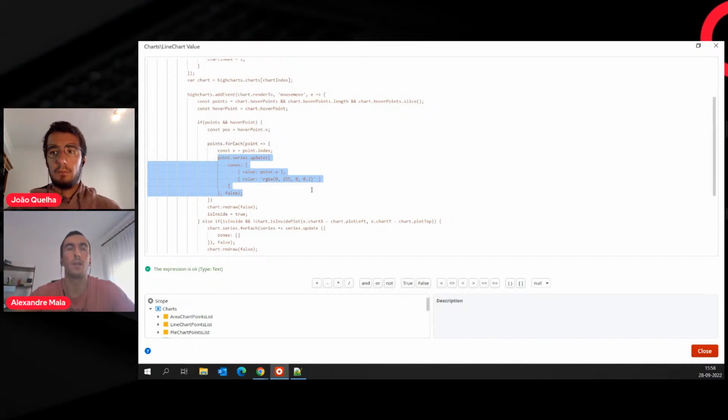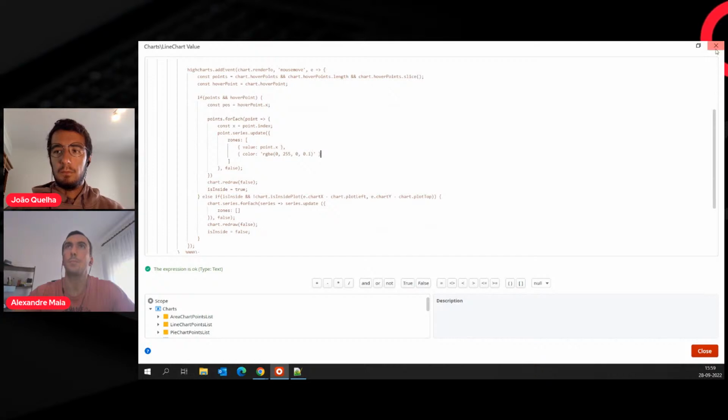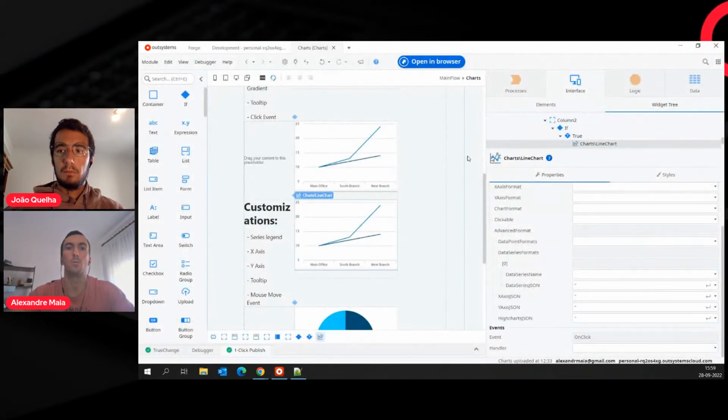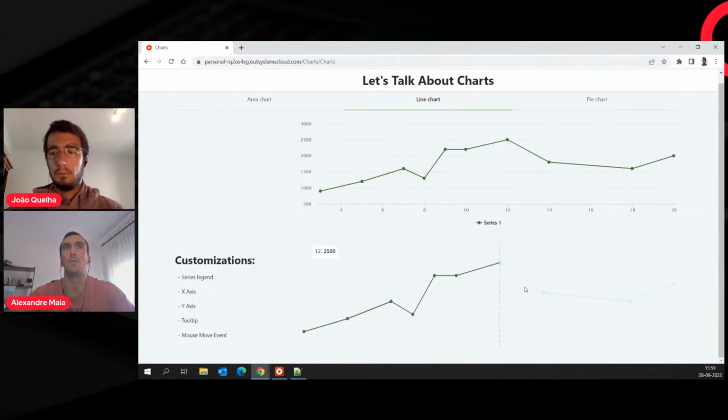And that's how we have that effect, because to the right of the point we have set the color to be green, but with just 10% opacity, and that is how we were able to get this nice effect.